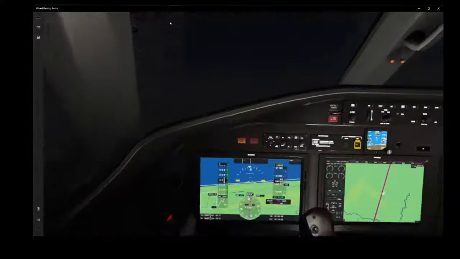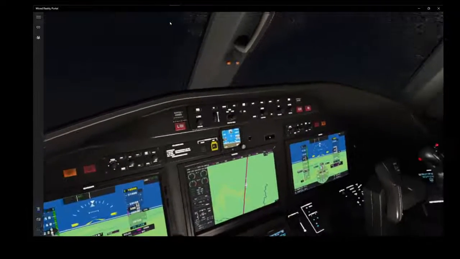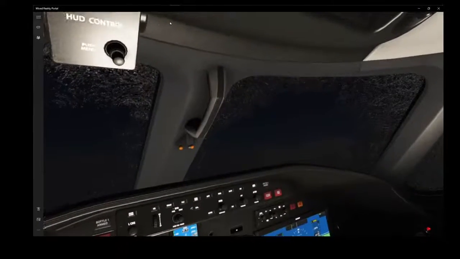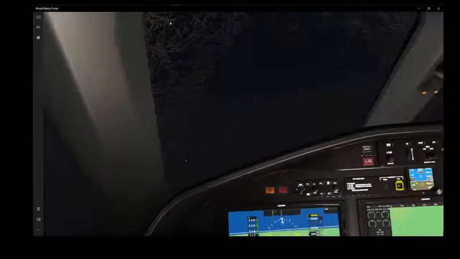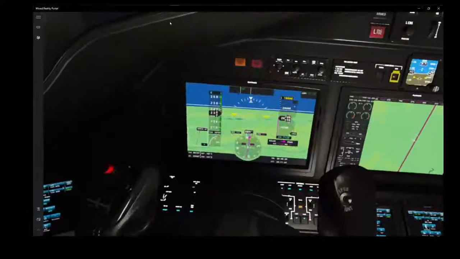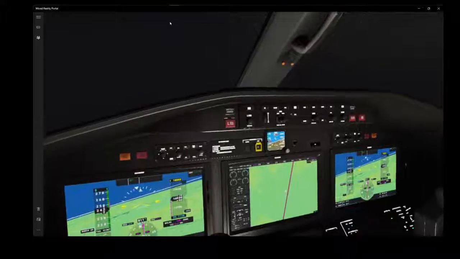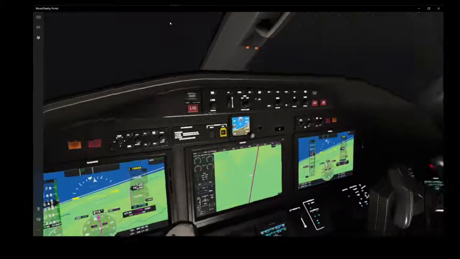There's an airport over there. 21. Let's see where we are. Oh, Cardiff. That is Cardiff over there, to our left, I think. Yeah, it certainly looks like it. But I can't remember if I said Cardiff now. Where did I say we were going? Oh no, we're not going to Cardiff, we're going to EGNX. Good pilot that, taking us to Cardiff. We ain't going to Cardiff. East Midlands.